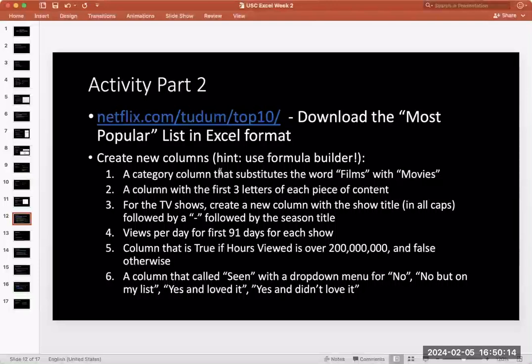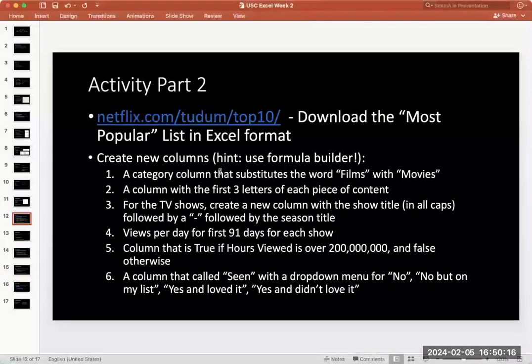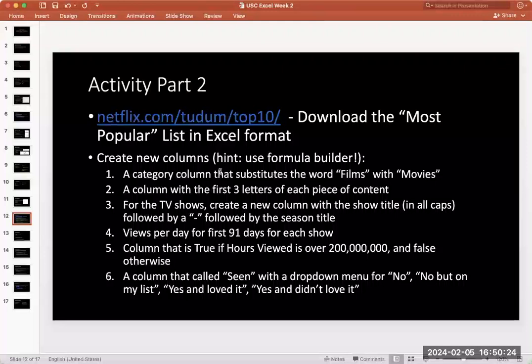So go ahead and give that a try. Next task, if you're done with that already, is add another column, and we want the first 3 letters of every one of the titles of the content. So first 3 letters would either be our left or right functions that we were using before.